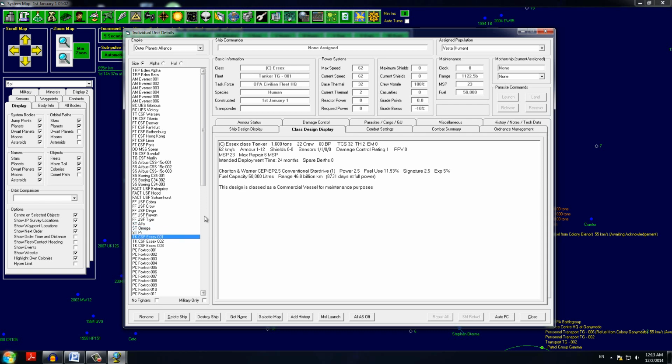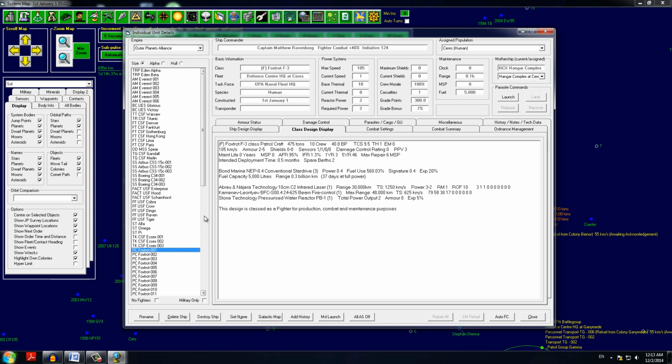Essex class tankers will be quite important. We have Essex 1, 2 and 3, no captains, but 62 kilometers per second speed, and each has a capacity of 50,000 liters of fuel. So we will probably use these to resupply our bases that don't have their own fuel production.